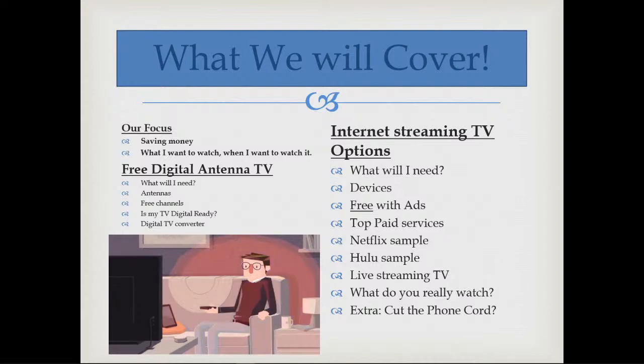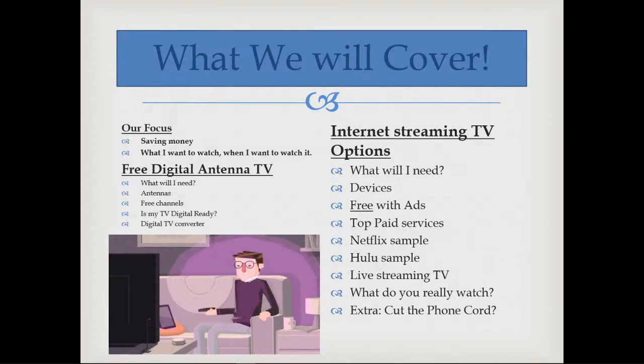I have folks come to class. I'll answer all these questions. Happy to answer any questions that you have. Just post it in the chat. And the thing about this is they may come back and say, well, I'm really not sure. Okay, well, try to think about the homework I'm going to give you. Think about what am I really watching? What am I really interested in? And also a little bit of extra here because I had people request it and wanted to know more information about it. And I even had people come to my classes and share the information.